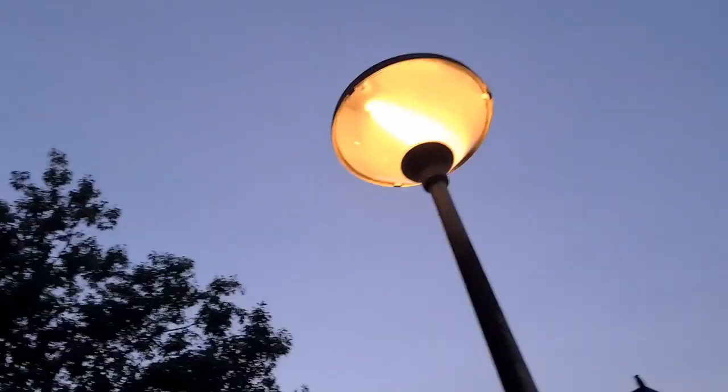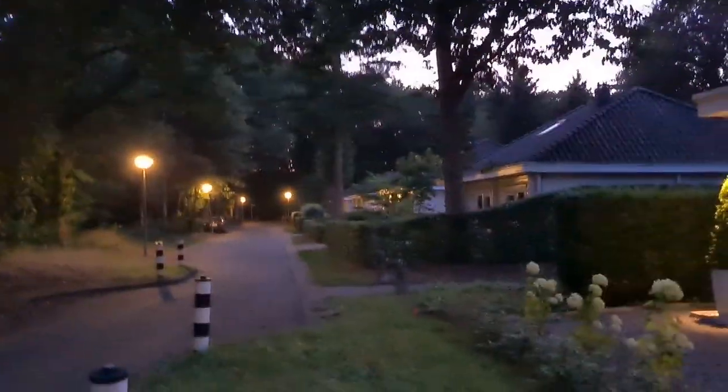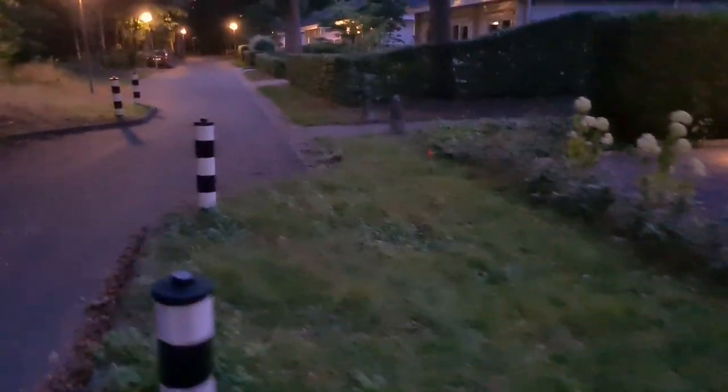So I'm cycling again for some broken street lights, and this is the first one, which is pink, as you can see. That's a common problem with PLL bulbs. But I'm going to do it a bit different this time, because I'm not going to film the whole evening, but just when I find a broken street light, I'm going to film it. So yeah, enjoy some pictures of broken street lights.